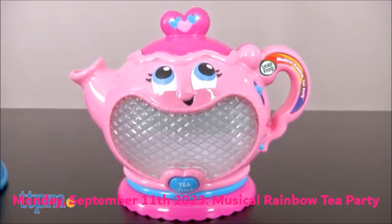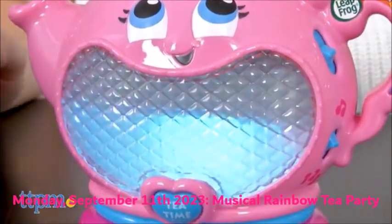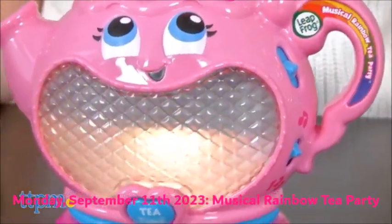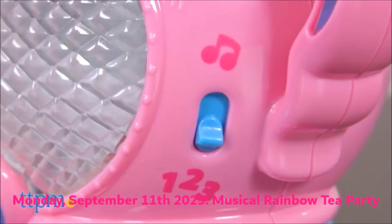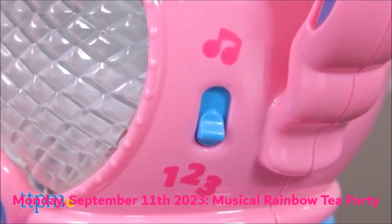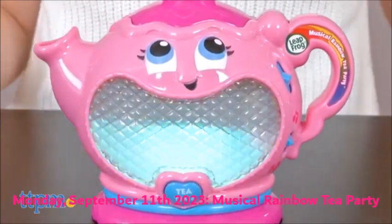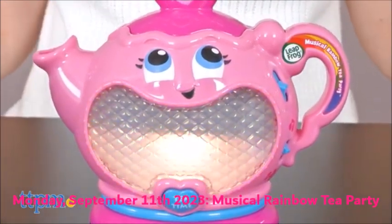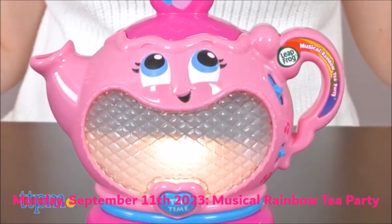The interactivity is built into the included teapot, which when turned on springs to life with songs, lights, and sounds. There are two modes for play, which you can alternate between using the switch on the side. One is music mode and the other is time for tea mode. In music mode, the teapot will sing and the colors will change to indicate the type of tea, such as strawberry tea, blueberry tea, lemon tea, etc.